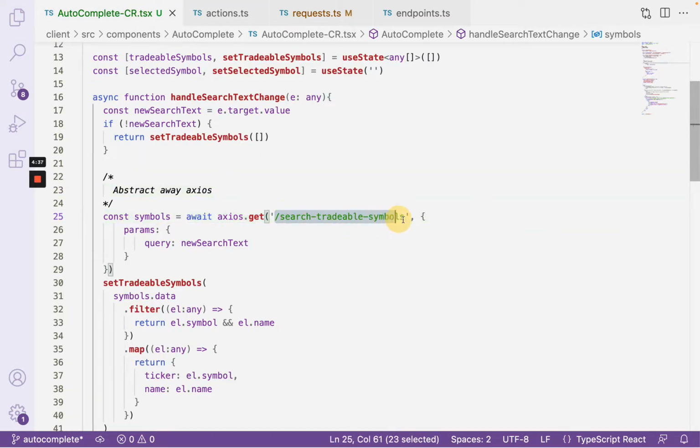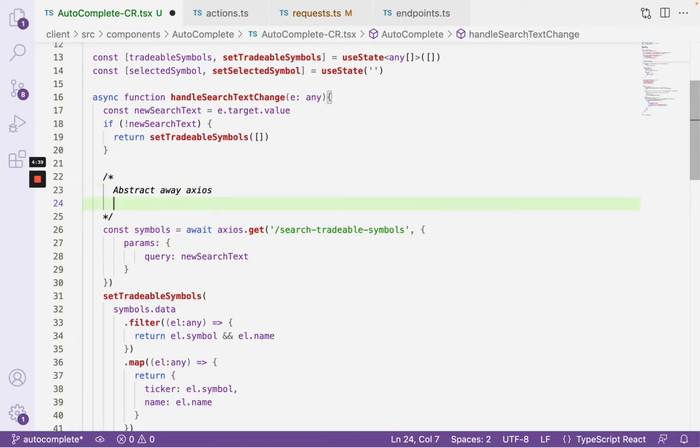Moreover, look at this. We have these hard-coded strings right here. That's not a good practice. So we'll say something like "remove hard-coded strings." And in fact, it's not just that. This right here is not just any string. This right here is an endpoint. I actually want to specify a place where I place all my endpoints.